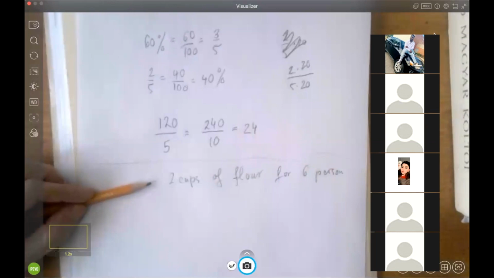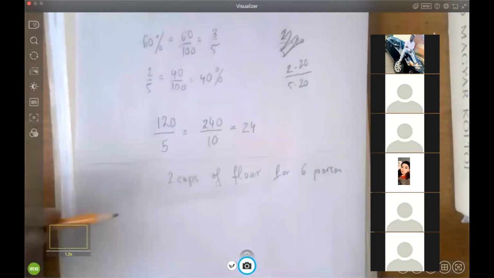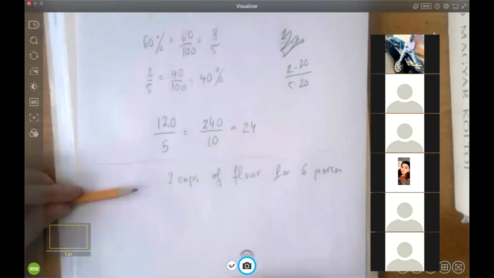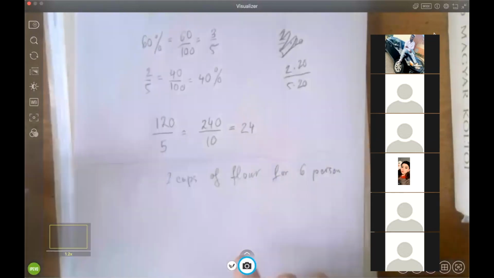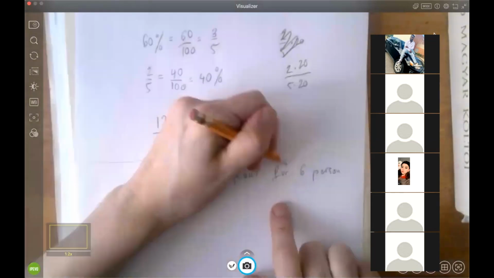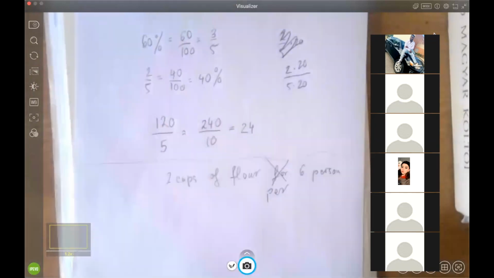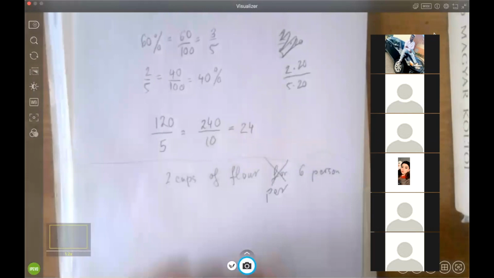For 6 people, you multiply that by 2. Exactly, instead of adding 4, right? So it's multiplicative. You can scale it up, scale it down. If there are 60 people, you need 20 cups. And that's exactly what's going on. I could say per, and then it's literally division. And yeah, that per means division.